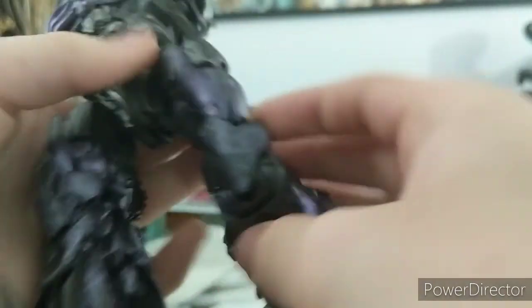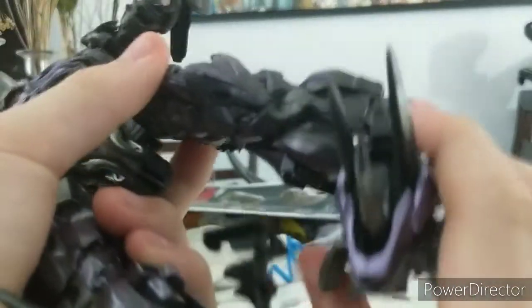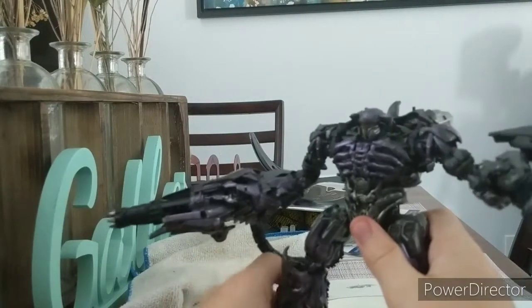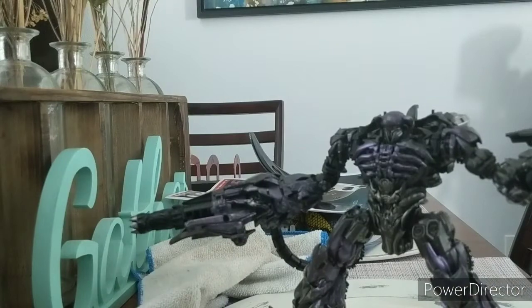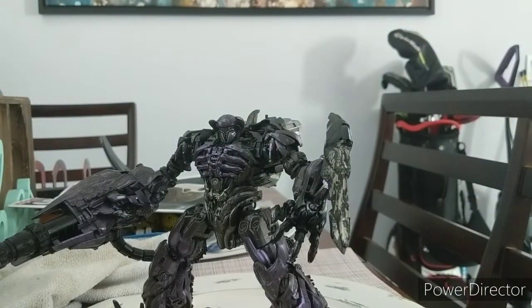This armor piece can move down, so it covers that up, which I really do like. You got an up and down, and a crazy pivot, and then a tiny ankle swivel, which most Masterpiece figures actually don't have, so I'm really impressed that they were able to get that. It's not a full-on one like most figures, but it's workable. So the overall posability on this figure allows him to get into some very, very good poses. So let's go ahead and get into the transformation.